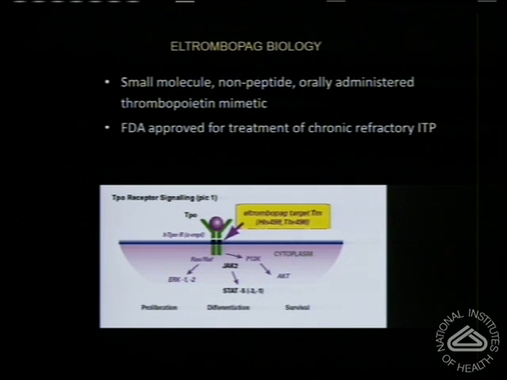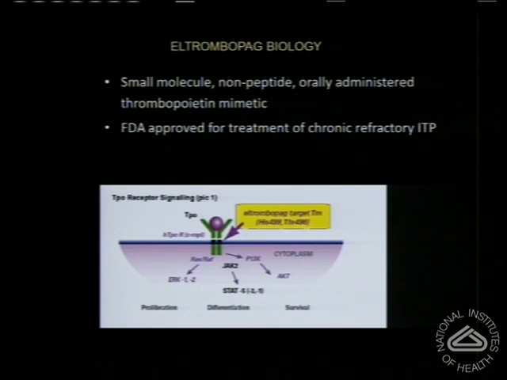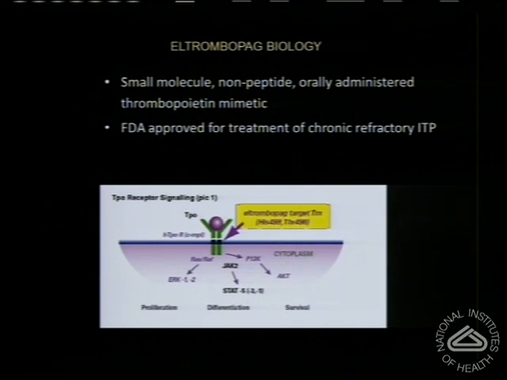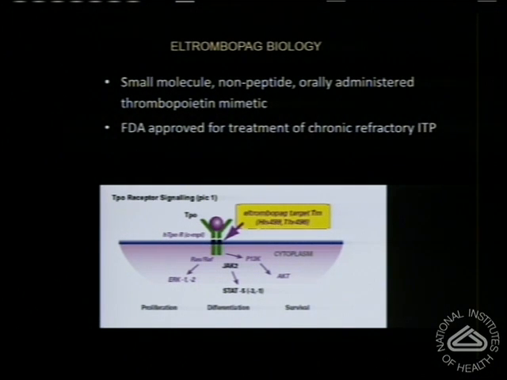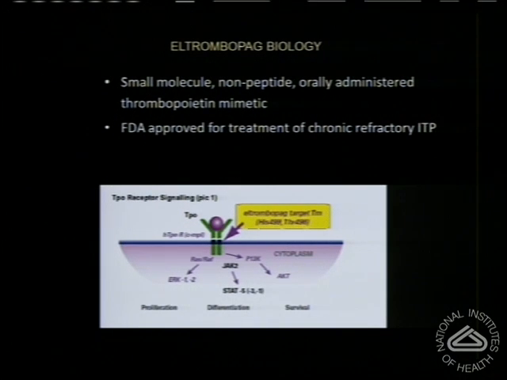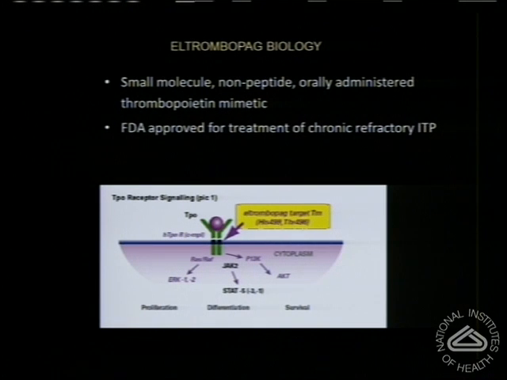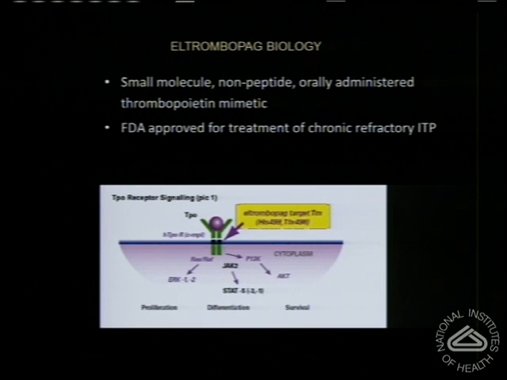So eltrombopag is a very cool drug. It's a synthetic mimetic. It's a chemical that imitates the behavior of a hormone. That hormone is thrombopoietin. It's a factor that's produced by the body to stimulate mainly platelet production. Thrombocytes are another word for platelets, and that's why it's effective in ITP. It's a synthetic mimetic because you can't actually use the whole hormone. There are problems when you actually inject thrombopoietin into a person. It doesn't work like erythropoietin. It can cause really serious complications.